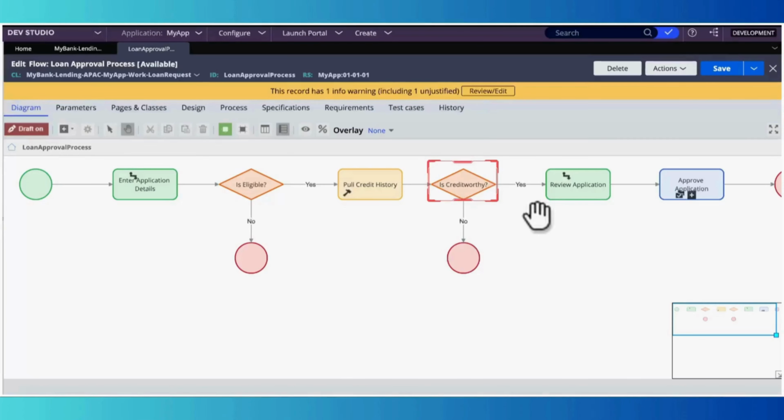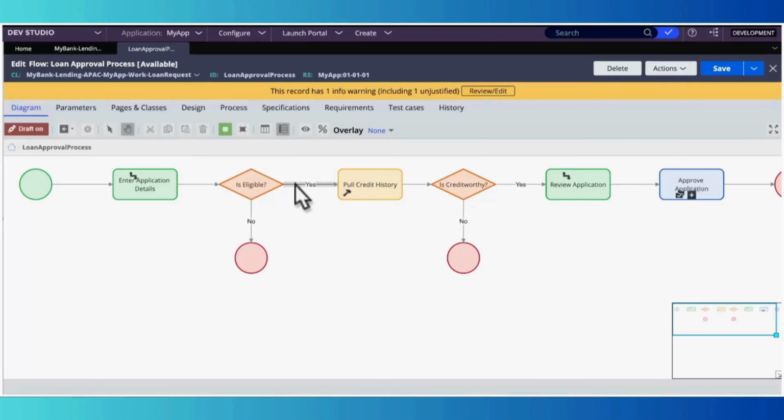Similarly, at the credit analysis step, loan requests can choose either route based on the customer's creditworthiness. But to test the happy path, we want them to take this connector to the loan officer for review. Let's configure these connectors for that.